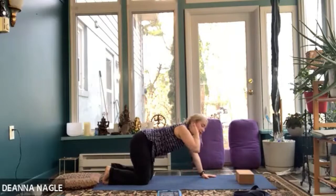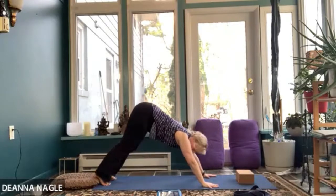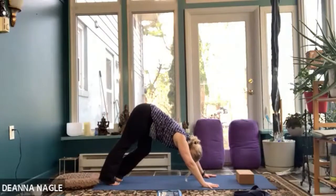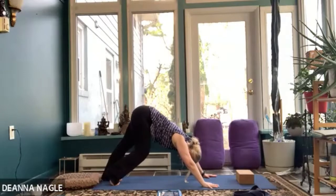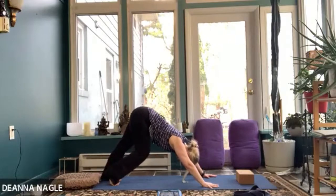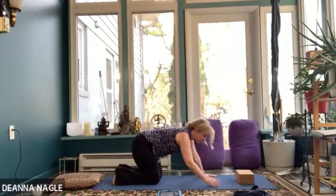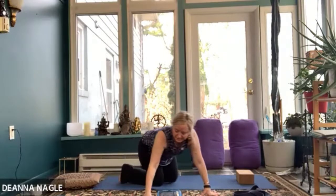Let's get off the knees for a moment and come up into a downward facing dog. Lift those hips up and pedal your feet out, shake your head out a bit to loosen up that neck area. Even in our dog we could get that slight chin tuck — feel the back of the skull lengthening. And then knees back down to the ground. We're going to come into thread the needle posture. I'm going to give you some different instructions today, so watch me for a second.